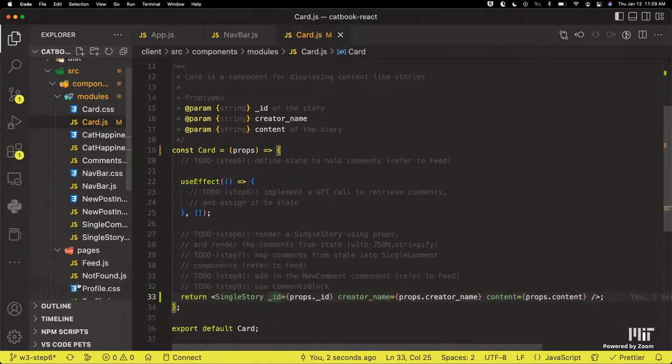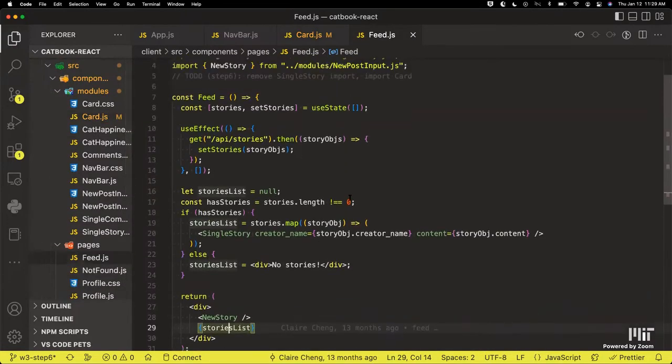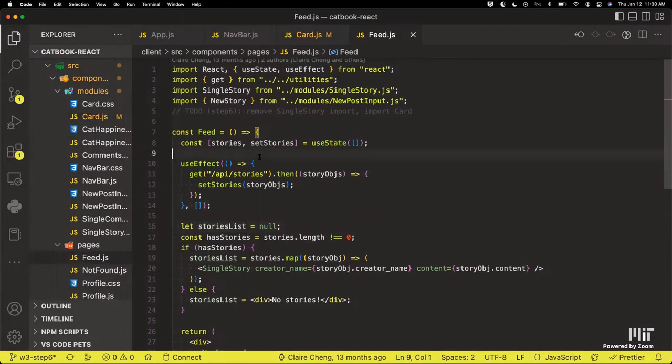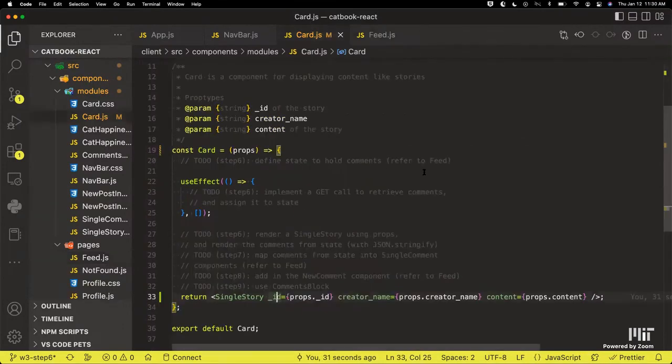If you go to feed, just to remind ourselves how it's working, we have a state where we're holding all of our stories, and it's just a big array of stories. We're going to want to do that in card as well for the comments, because now the card only has one story, but it has multiple comments.